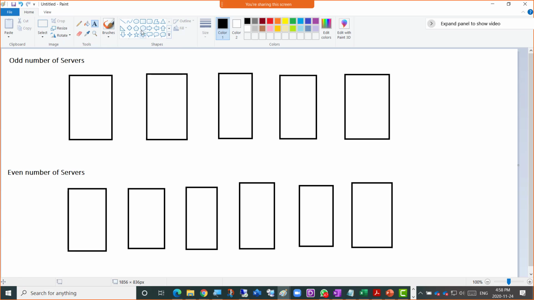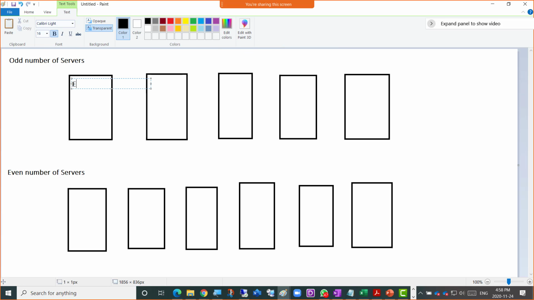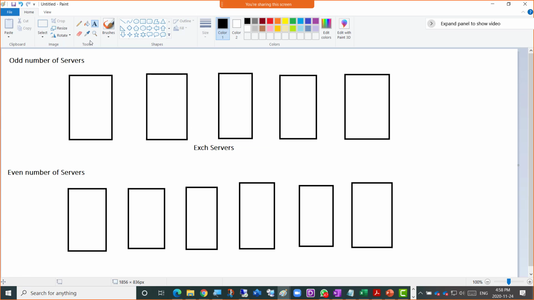Now in odd numbers, you don't need a decider, so these are all Exchange servers here. I'll just put here that these are all Exchange servers. You don't need a decider. What's a decider? The decider is that witness server.